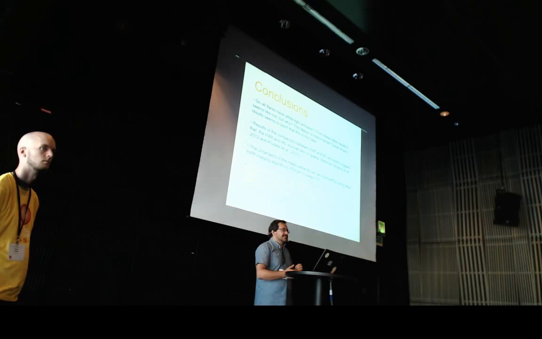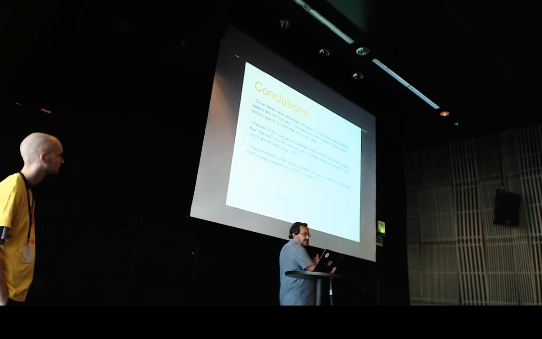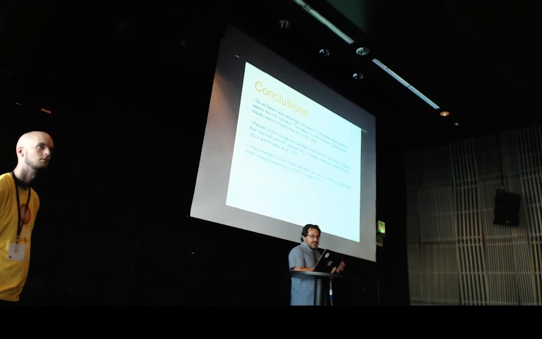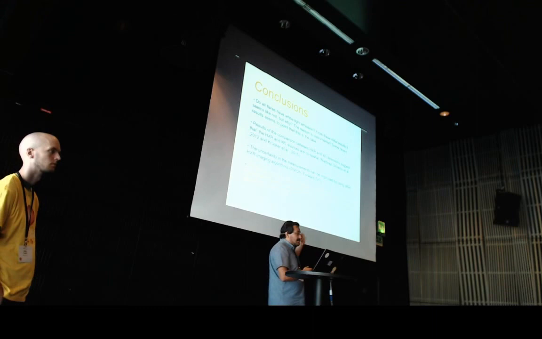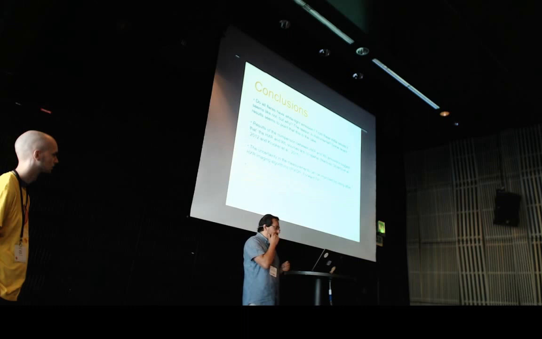Last week at the Solar Physics Division meeting in Boulder, it was shown that this cadence is actually too long. We need to go to even shorter cadences to start observing more of our white light flares. We also found that the hard X-ray and the white light emission is quite special. We need to improve our techniques to properly image things in hard X-rays and detect the white light flares. And besides all these nice plots, white light flares are still a mystery for us. We don't understand them. Okay, thank you.